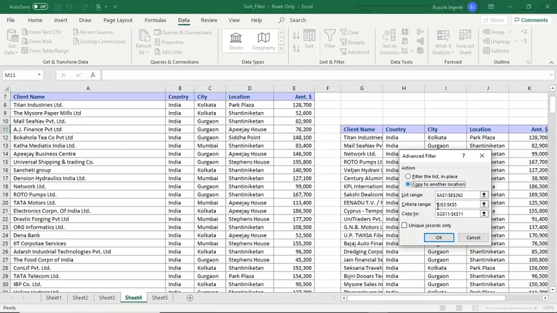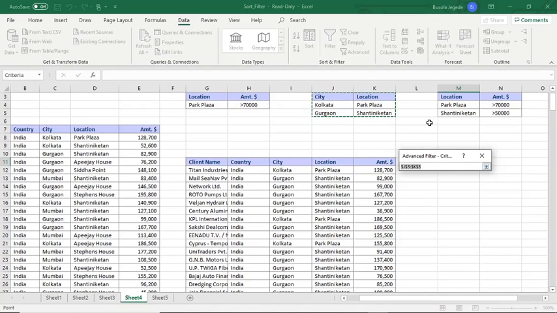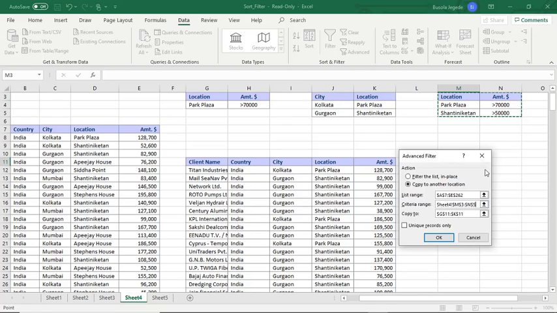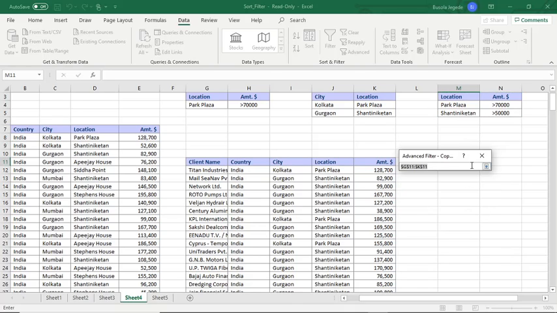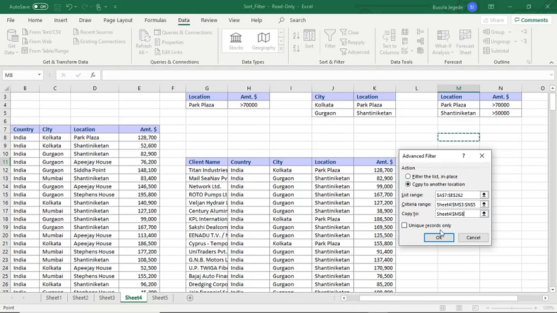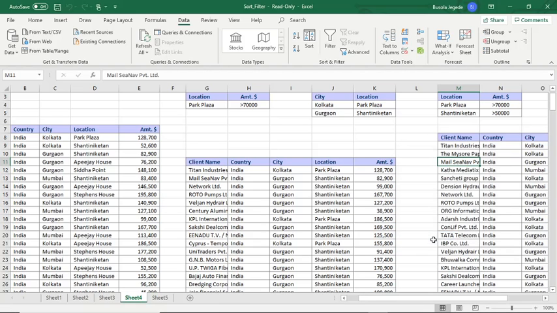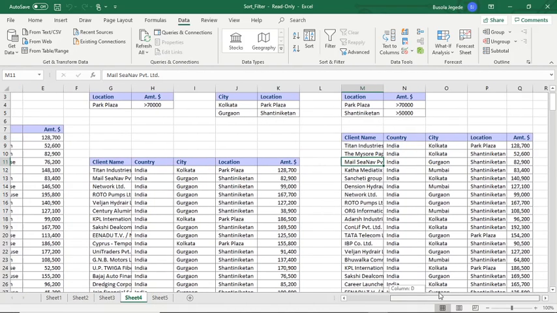I choose copy to another place. What criteria range? I come here and select the right criteria range. Remember to include the headings when you're selecting the criteria range. And I choose copy to, let me put it here. I can press OK now, and it has done this perfectly.